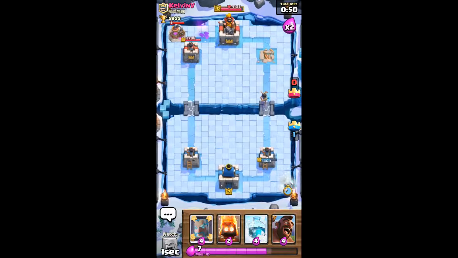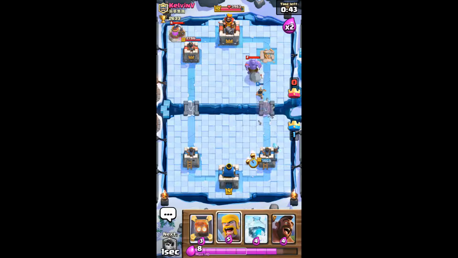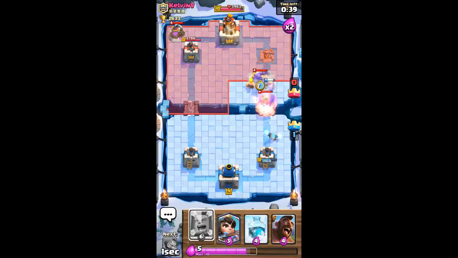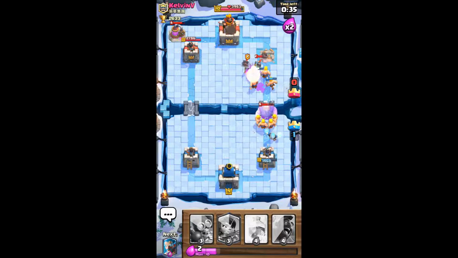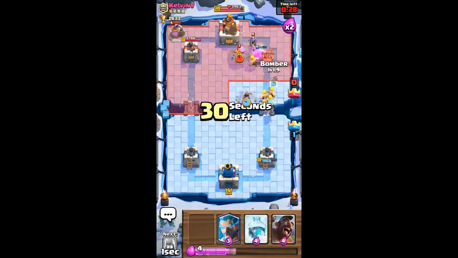I'm saving my mirror for the giant, because I can mirror barbarians. There we go, because I can use barbarians on the bowler as soon as he comes right about there. And then I can use more barbarians on the giant to make sure the giant does nothing to us. And now he's got a pretty darn big push to deal with.